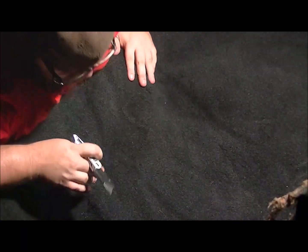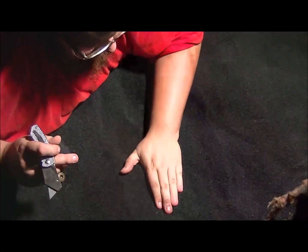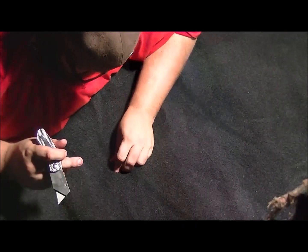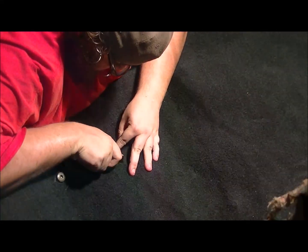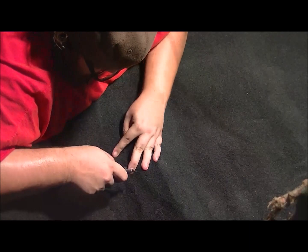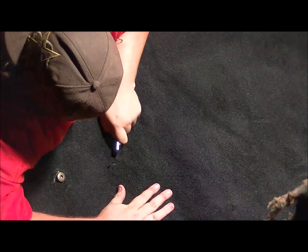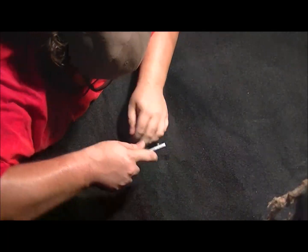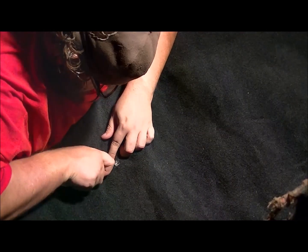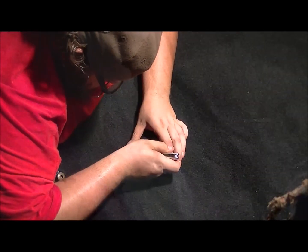Now you do the same thing when you're finding your seat bolts. So here's one of the other ones. So again, cross pattern. Push through. And just widen it till you can get to the bolt, get the bolt through.